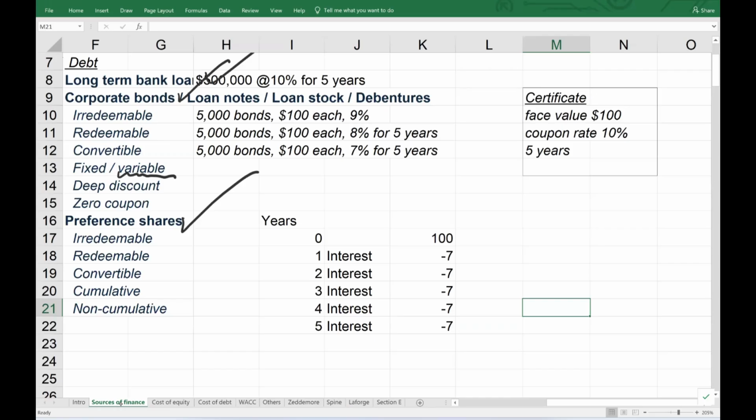So, by the way, in the variable bond case, what's a variable bond? A bond where the interest rate varies, the coupon rate varies according to the market rate, right? What is the cost of debt of the variable bond? The market rate. So the market rate will be given or somehow we have to calculate it, and the same we are going to use as Kd.